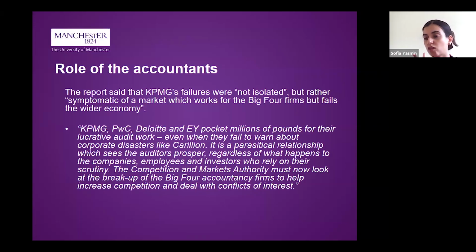So you've got, on one hand, the accounting bodies saying public interest is a derived benefit, and it's derived by accountants and auditors providing accounting and auditing services through the provision of these services. But then on the other hand, you can see that whilst these firms are providing accounting or auditing services, it's having a knock-on effect on society. It's not really benefiting the public in any way. I mean, with the collapse of Carillion, millions of people lost their jobs, millions of people were affected.